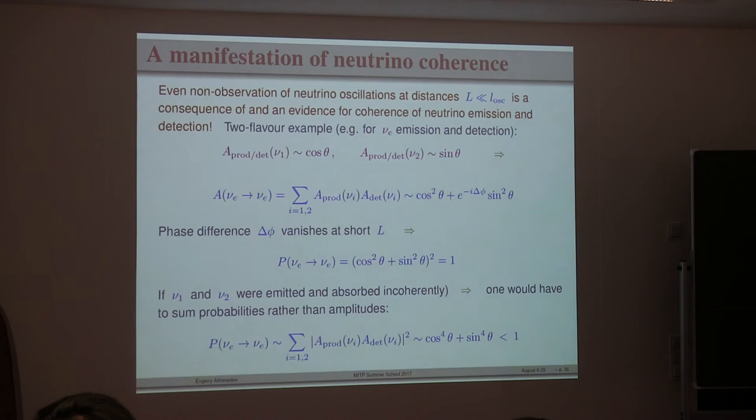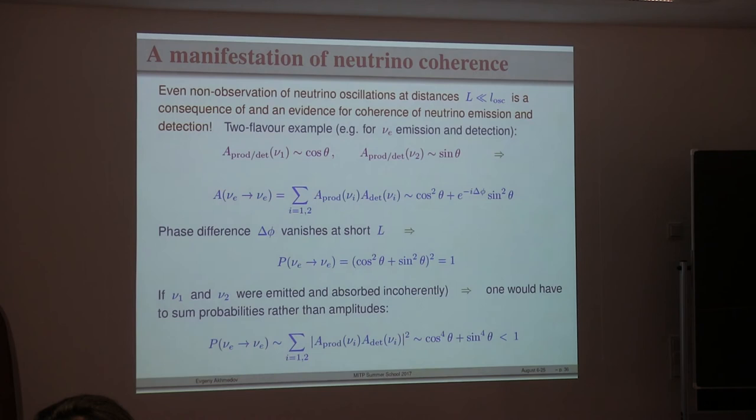We know now that old reactor experiments didn't see any oscillations because the detector was too close to the source, to the reactor. We need some distance for the oscillations to develop. If we put the detector very close to the source, we don't see any oscillations because the oscillation phase is essentially zero, or very, very small. We need some oscillation phase of order one at least. Now, the fact that we didn't see any suppression of the signal, assuming that we know the initial flux, is by itself an evidence, a direct consequence, and a firm evidence of coherence of neutrinos produced in the reactors. Let me explain this.